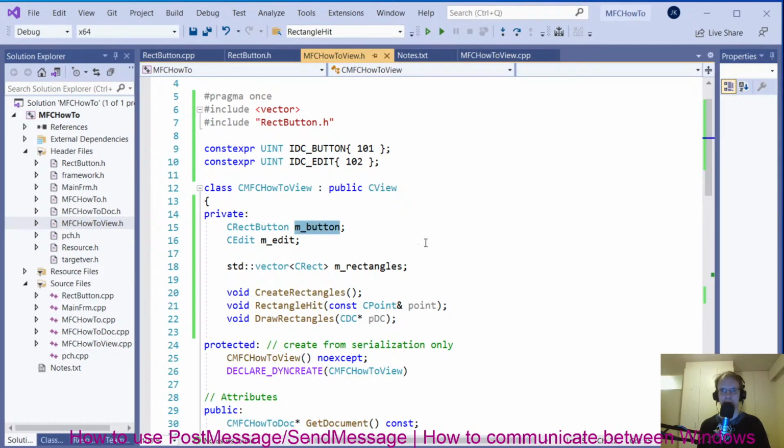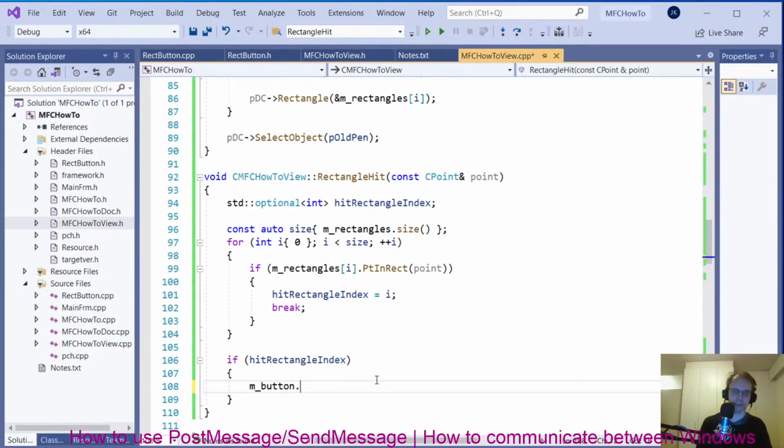We need to take that button, and we can say show. And then we need to put that point. That's the point. And then we need to put the rectangle. Well, the rectangle is from the vector, isn't it? It's from the vector.